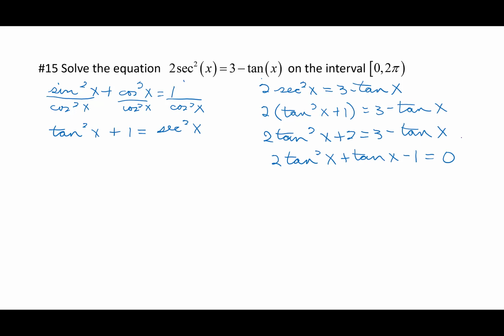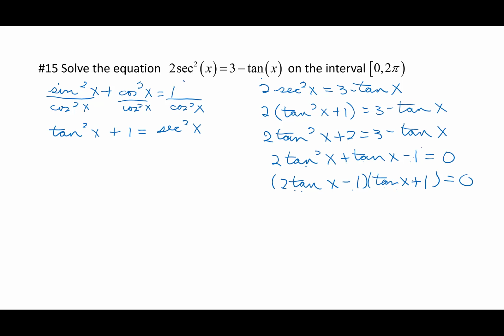And like we did in the last problem, let's see if we can factor this. So this factors into 2 tangent of x, and this is how I usually factor these. I write out what I know: I've got to have a 1 here and a 1 here. We just need to figure out where the minus goes. If we want a plus in the middle, we probably want a plus here and a minus here. And let's check. If we multiply 2 tangent x minus 1 times tangent x plus 1, we get 2 tangent squared x plus 2 tangent x minus 1 tangent x minus 1, and this works.